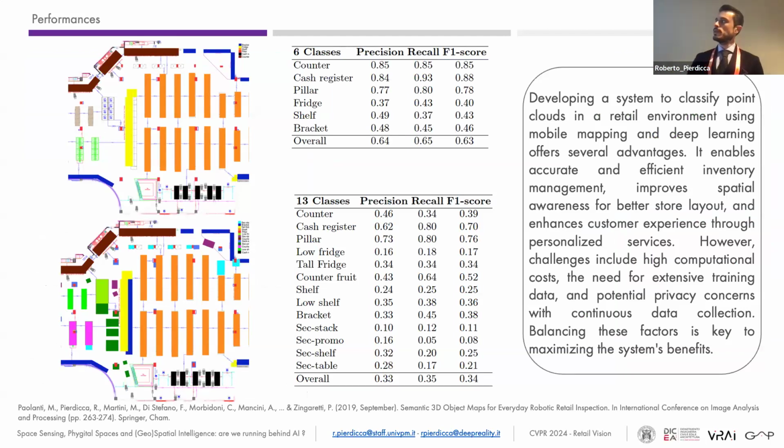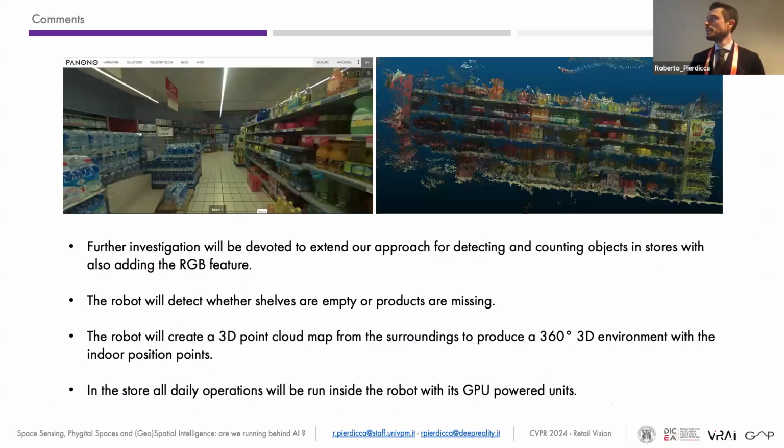For our task, we used PointNet++ and other very well-known networks from the state of the art. We came out with quite good precision for some classes, but as soon as we increased the number of classes in retail, of course, the classification accuracy reduced. But because we had no labeled data, a promising thing could be, if it is useful for the retail environment, to understand if there can be a benchmark data set to collect and use for classification, to perform the understanding of an environment, of a retail space.